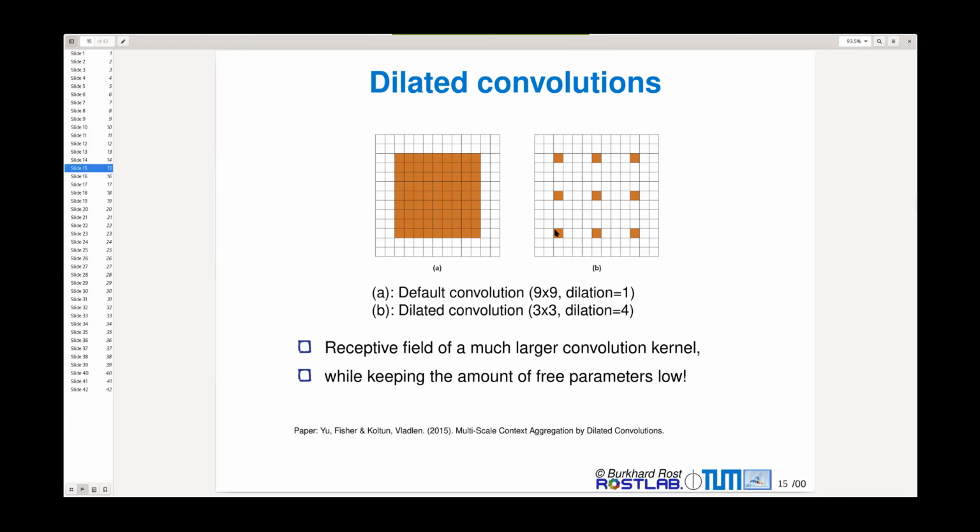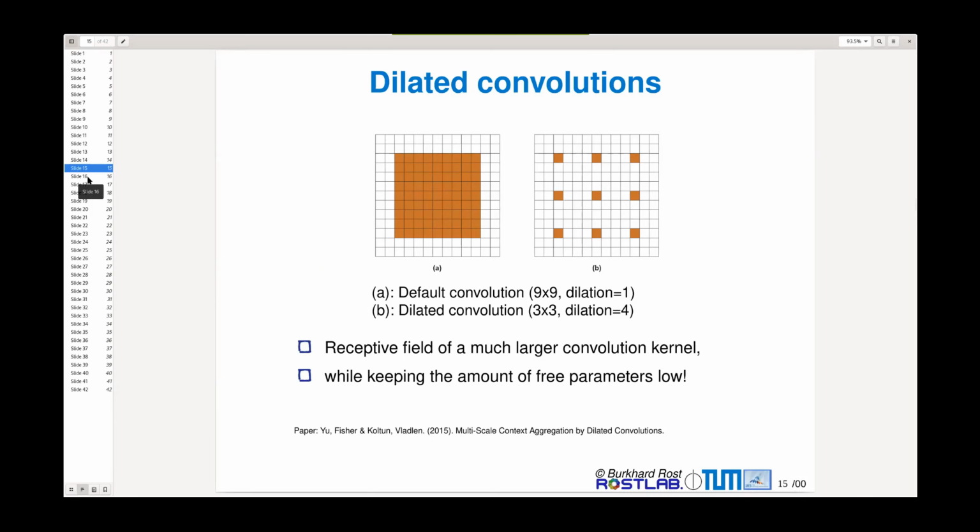It's also 9x9, but we're having much less free parameters in there. Now, of course, we're not sampling any of these positions here in between, but that doesn't really matter because we're moving this kernel across the whole input, so all input positions are still covered. One consequence is that you might need to go deeper to get the same quality, but it also allows you to go deeper because you're saving so many free parameters. In this case, you have 81 against 9. So in terms of memory, you can just make the architecture even deeper.